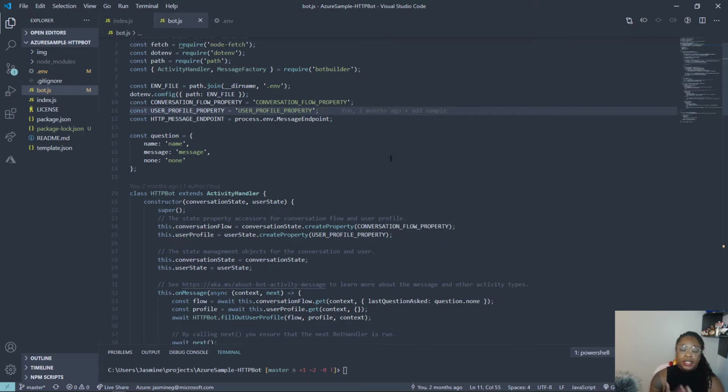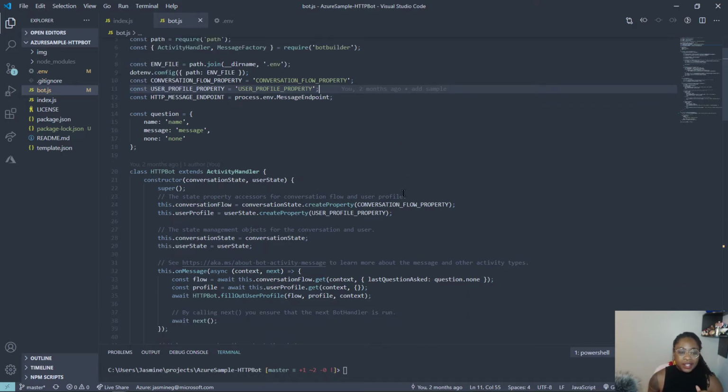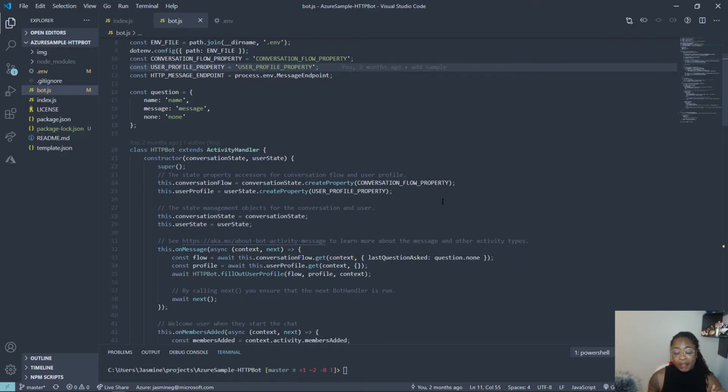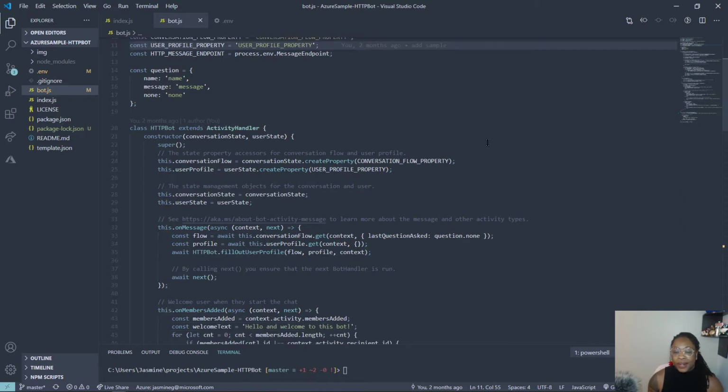So this bot is a simple bot that I got from the Azure Samples repo for the Bot Framework, and I kind of worked on from there. So you'll probably see some comments in here that might not seem to fit in my code. So just keep in mind that I built this on top of samples. I'm sure that you all are probably familiar with taking some example code and then building on top of it. So that's what I'm doing here.